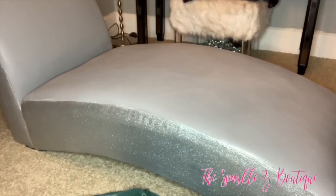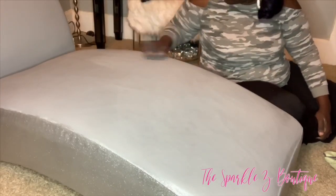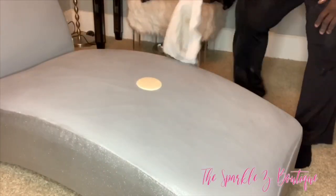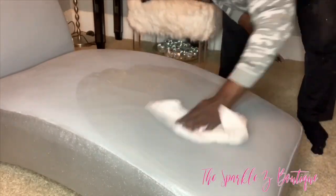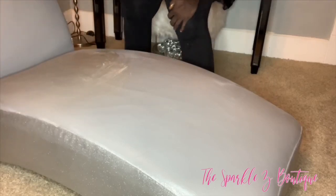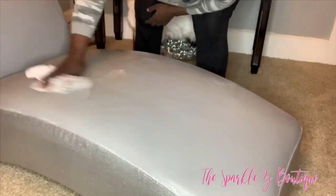Voila! Isn't that so beautiful? Now that all the glitter and clear coating is applied, I'm taking the sand block from the Dollar Tree and sanding down just the top part of the chaise. I'm going to add the wax — I didn't want to do this before because I was concerned the wax might make the Mod Podge mixture slippery. So now I'm taking the wax I purchased from Hobby Lobby with a regular white cloth, mixing in the cream wax to make sure the fabric is moisturized so it doesn't crack and feels soft, like a nice leather chaise.